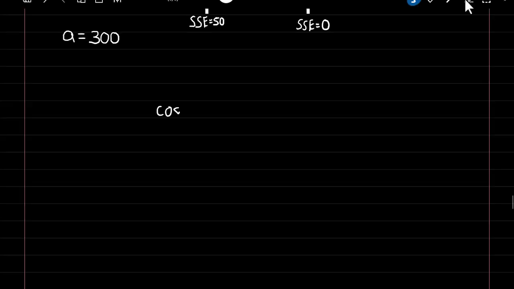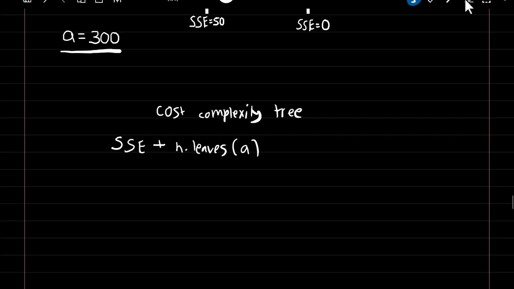So one way to account for this is to use cost complexity pruning. With cost complexity pruning, we're going to build a large tree and then start shaving it from the bottom up. The advantage of this is, if a bad split then leads to a good split, we'll be able to account for this. So the formula we're going to use is the sum of squared error of our tree after the splits, plus the number of leaves that it has, times our tuning parameter, alpha. And then we're going to choose whichever value creates the smallest one from this formula. So this is essentially going to be our penalty that's added for having too many leaves.